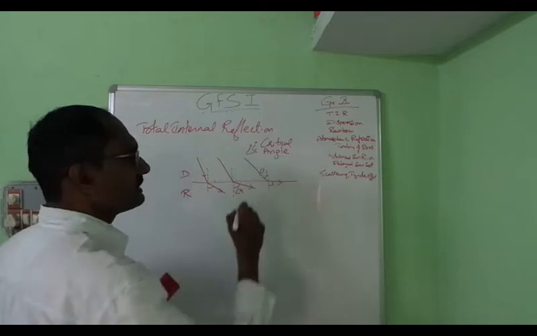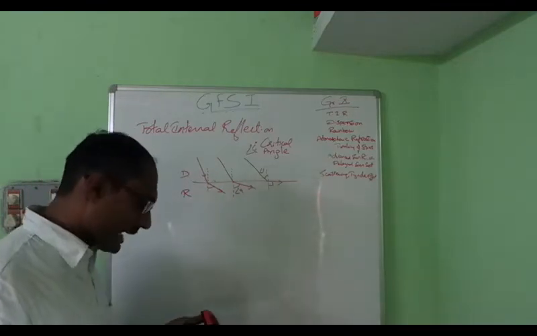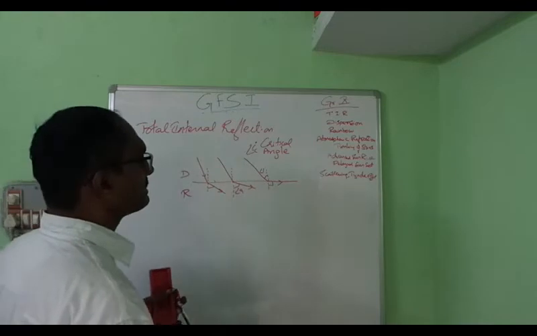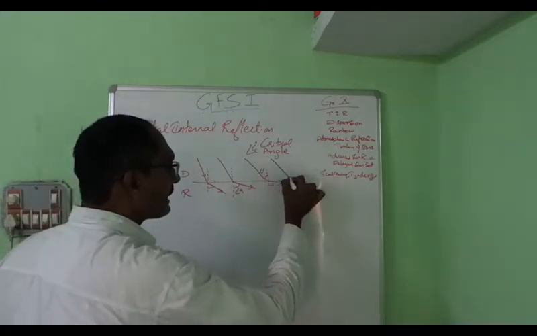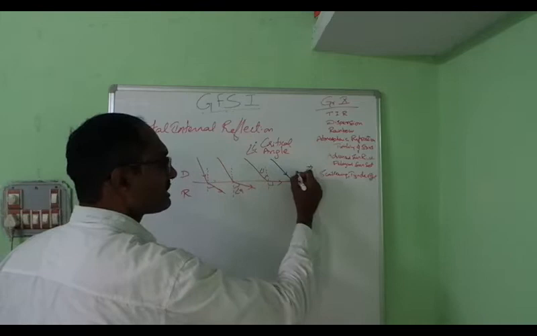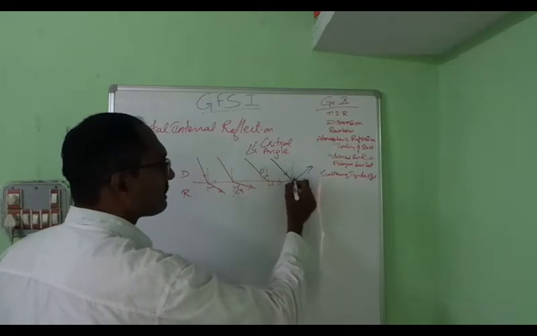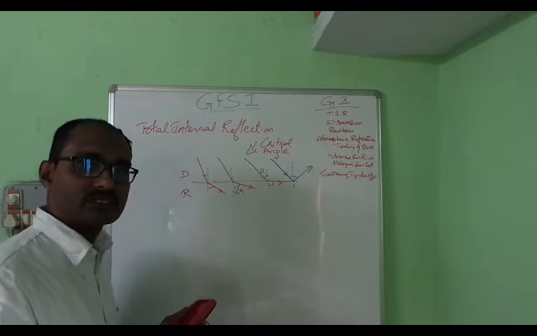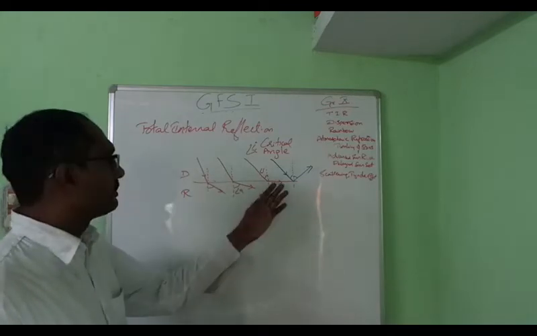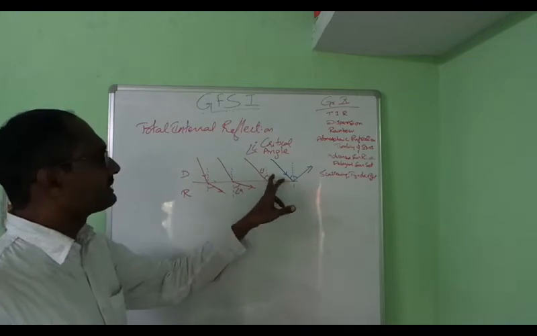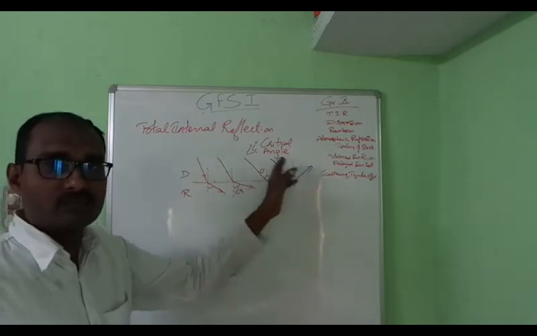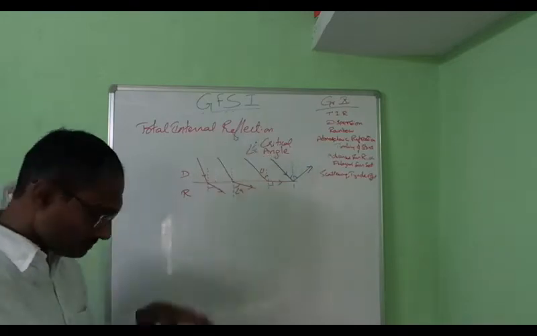This critical angle is denoted by IC. What happens if the angle of incidence is more than the critical angle? If the angle of incidence is more than the critical angle, the light ray would not refract anymore, but it will reflect back obeying the laws of reflection. This process — in which the angle of incidence in the denser medium is more than the critical angle and the light ray, instead of refracting, reflects back into the same medium — is called total internal reflection.